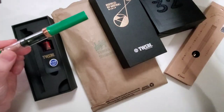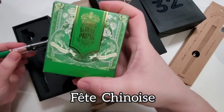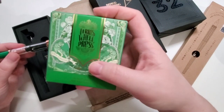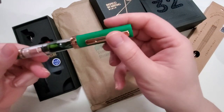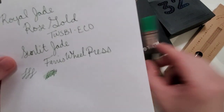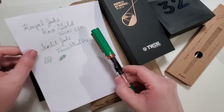I have this inked not with the ink that comes with it, but with the Sunlit Jade from Ferris Wheel Press. This was their Year of the Tiger collaboration. They're coming out with a Year of the Rabbit one as well — that comes out on January 6th. I chose this ink because I thought it would look very beautiful with the pen. I did a little sample of it and I love how this ink looks — I felt it was the best ink I have to pair with it, and I still stand by that.